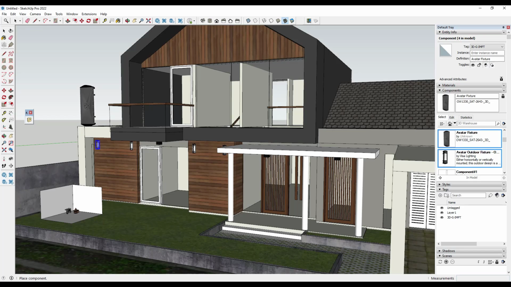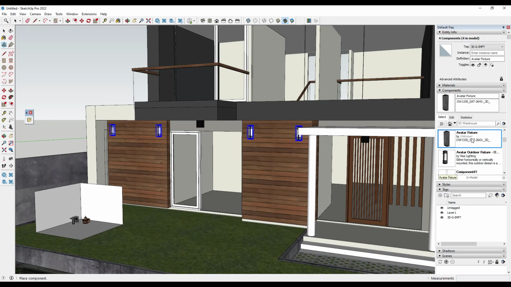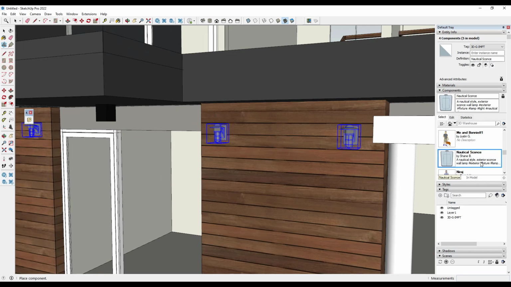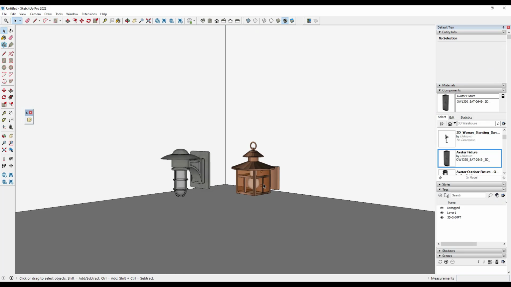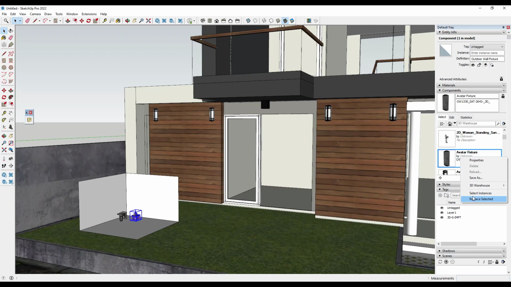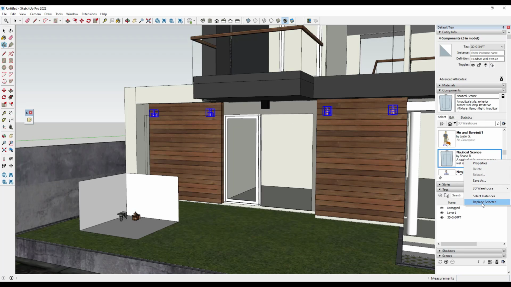I've placed four of these in my model. If I right click, I can click the option for Select Instances. That's going to find all instances of the object inside of your model. Then you can go find that other sconce right here and use Replace Selected in order to swap those out. If you wanted to swap them back, you can just right click and do a Replace Selected again. For example, I've got this other model in here, which is just the outdoor wall fixture. If I wanted to swap all of these out, I could also do a Select Instances, find the outdoor wall fixture, and replace those really quickly. I can also go back and replace them with my nautical sconce.